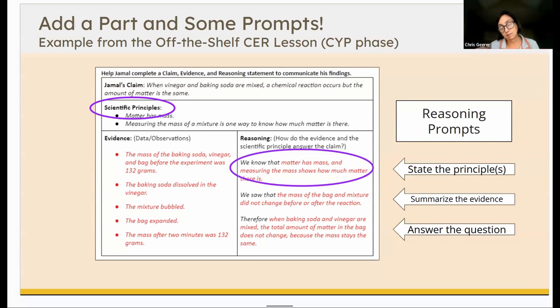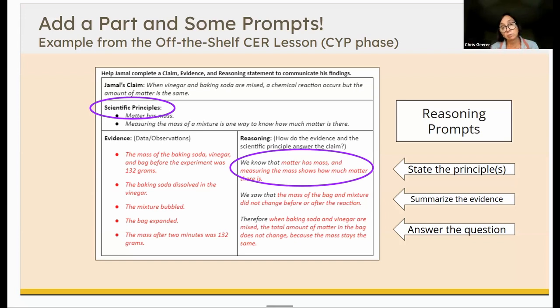Kendall Hunt keeps kind of, they don't like it when we change things because then they have to change the workbooks. But we would like to be more consistent with this. Anyway, even if you see a CER without this, you can always add this for your kids in the Google Doc. If we add the scientific principle piece to the graphic organizer, you can even give kids that scientific principle. You don't have to make them come up with it on their own unless you want to.